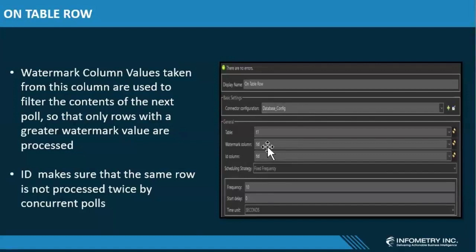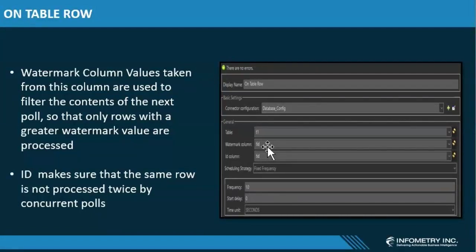If a row has the TID column value as 1, then if a new row is inserted, this time the value of TID should be 2 or 3, or it should be an increasing value. If the value is increasing, then only it can be identified as a watermark value and the flow will be triggered accordingly. So for this purpose, the watermark column in a table should always be a number.